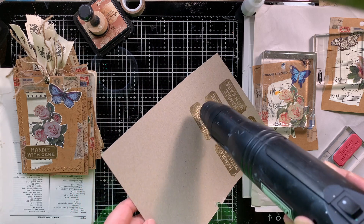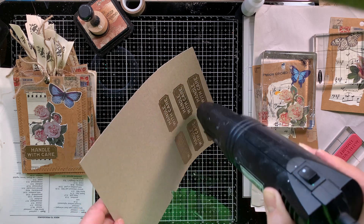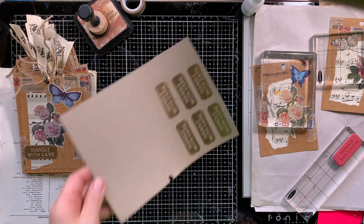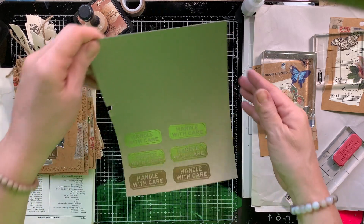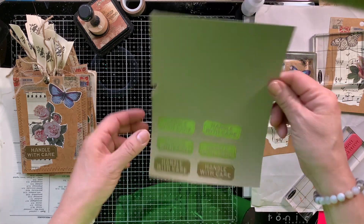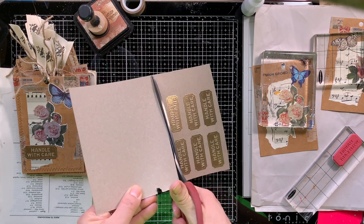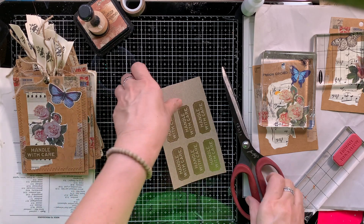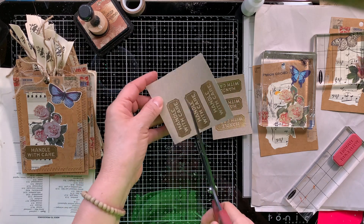These didn't work out for the other project I was working on last week, but then when I glanced over I remembered I still had some of these tickets that I had made before. I thought, oh my gosh, how perfect they would be for these tags. So playing around with your supplies is always the best — it's called mindless crafting. That's what I do sometimes: I just sit and make and create for no specific reason, but just so that I can become more familiar with my supplies and my tools, different techniques, and learning new skills. We need to do more of that.